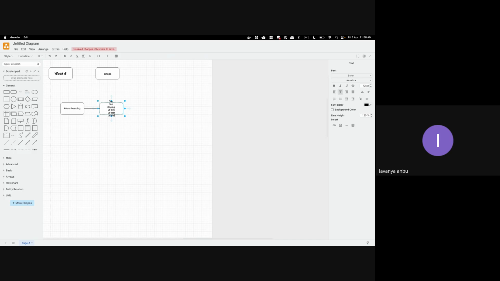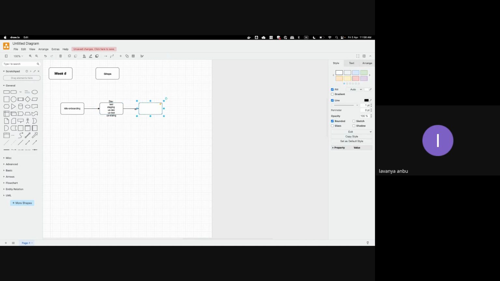Either like this, with respect to a specific environment, or you can do it with team names like finance, as we discussed, HR, application. This is not a flow, but yeah. What else?